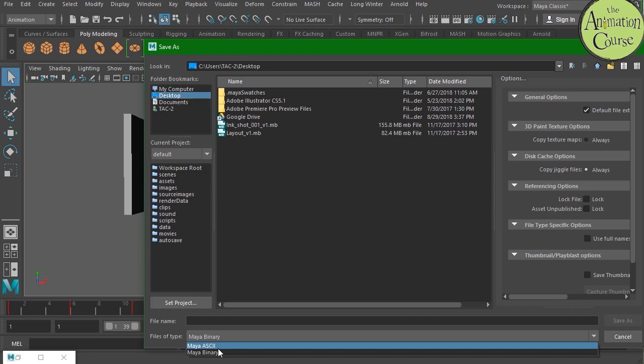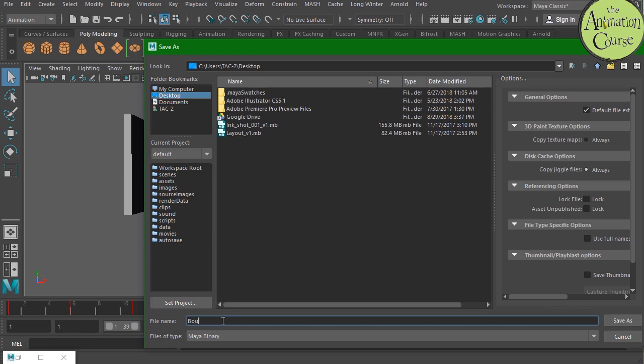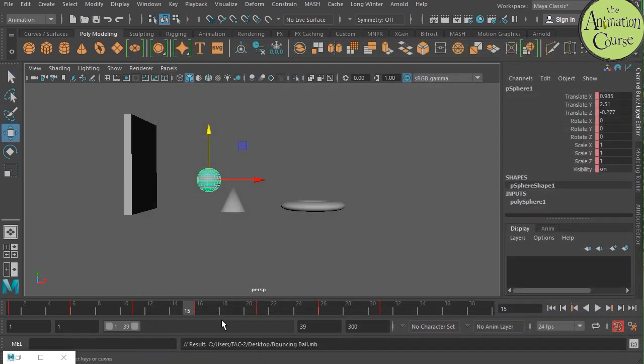Maya doesn't like to switch gears in the middle, so sometimes you'll see an error that says unknown nodes can't save the file. That's usually because this has gotten switched. So just go back here and switch this from Maya Binary to Maya ASCII and enter a name. Hit save, and you'll see here it has saved this file.